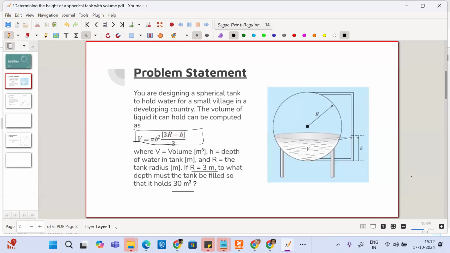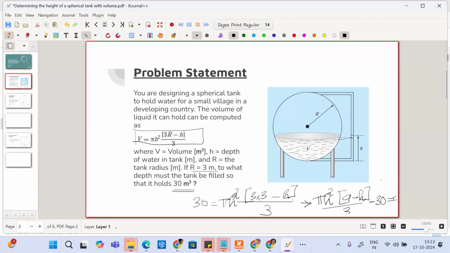We can rewrite the equation as V equals 30, and so the equation becomes a function of h set equal to 0.